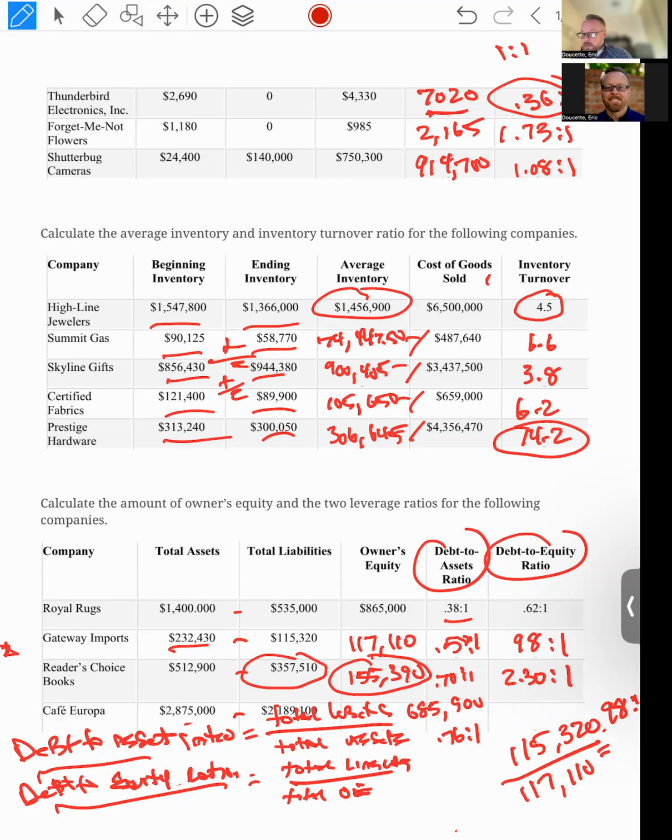And then this one here is a little better. This is $2 million in debt and only $685,000 in equity. So it comes out to 3.19 to 1. So they are very leveraged. None of those look healthy to me. So anyway, that's what we call debt to equity ratio.